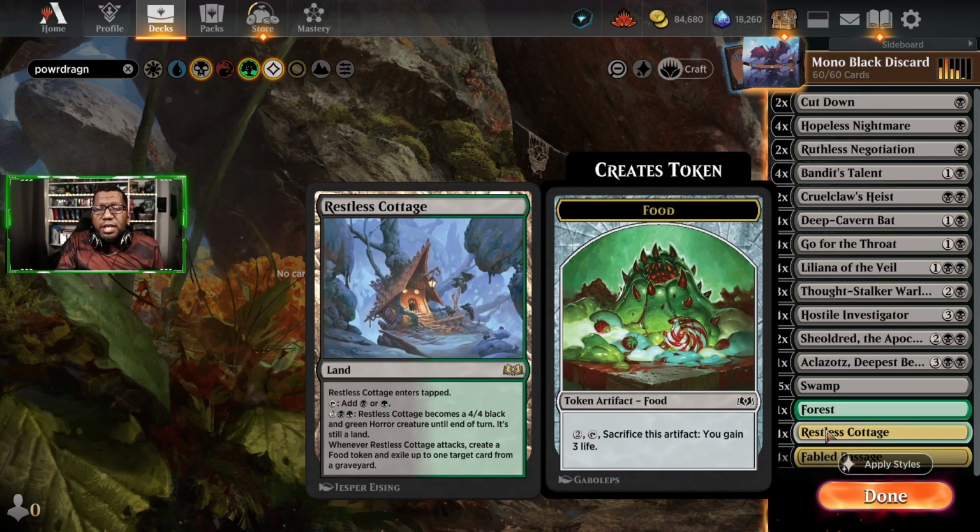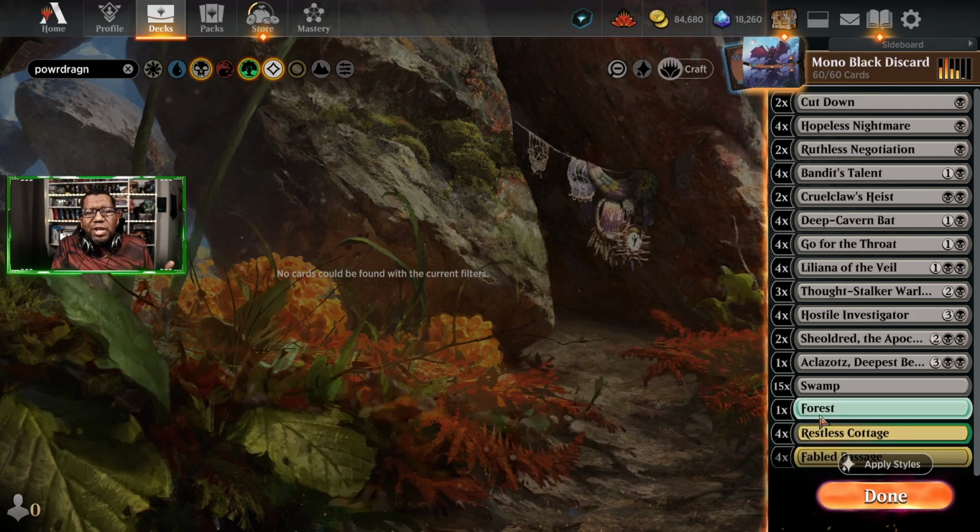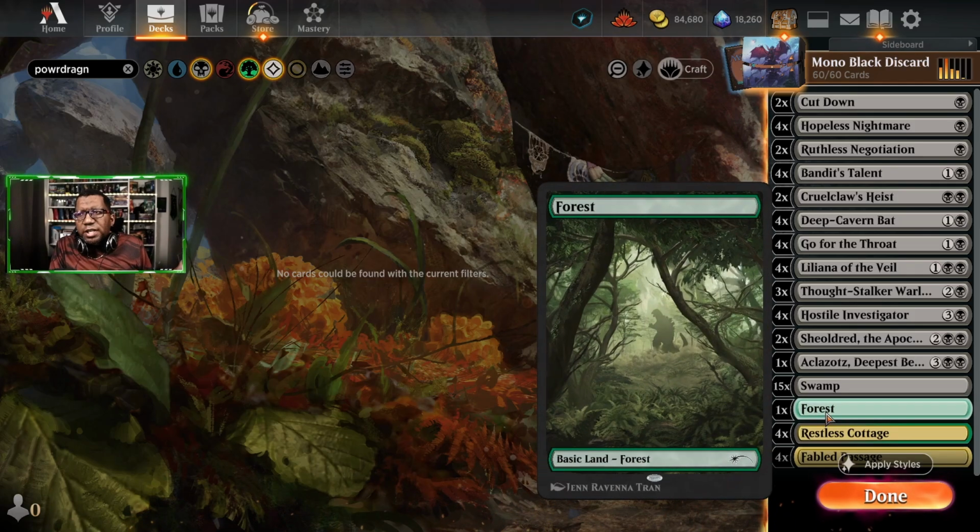And you don't have to play that many tap lands, which is also nice, right? Because effectively, if things go our way, our only real tap land will be Restless Cottage. And then if we need green for it, we can either use another Cottage or we can use the Forest. So it means you effectively have like 9 lands to get you green mana. So that's actually pretty cool. We'll see if it works out.